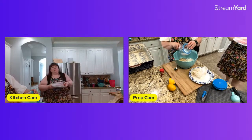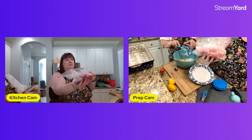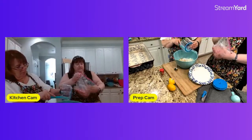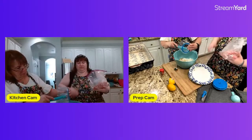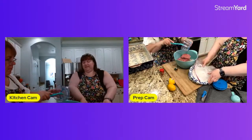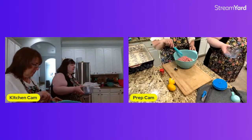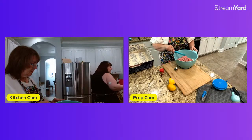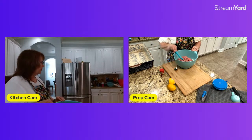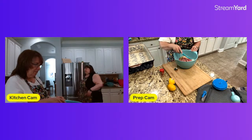I've got the meat going. I'm using ground beef, 93% lean. It's a pound. So that's what we got. And then we can just dump this in there. And as you can see, it's kind of like a meatloaf so far. Yes. Because we have the meat, the onion, the bulgur wheat is acting as your breadcrumbs or whatever you use in the meatloaf. There we go.